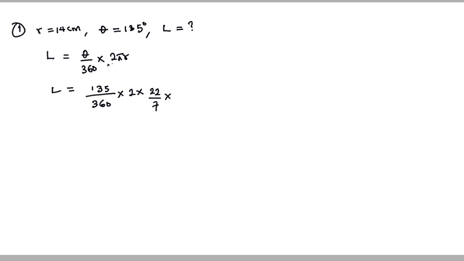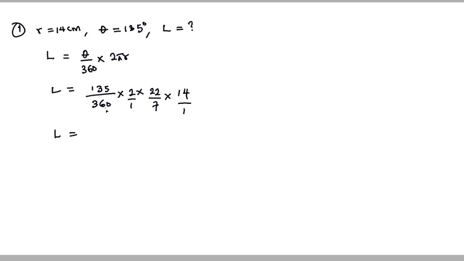My r is 14. I will have 14 here. So let's now solve. Let's call here over 1 and here over 1. So my L becomes equal to... I would have loved to cancel common factors, but some of us might get confused. So what I will do now, I'll multiply the numerator and then multiply the denominator and then divide.